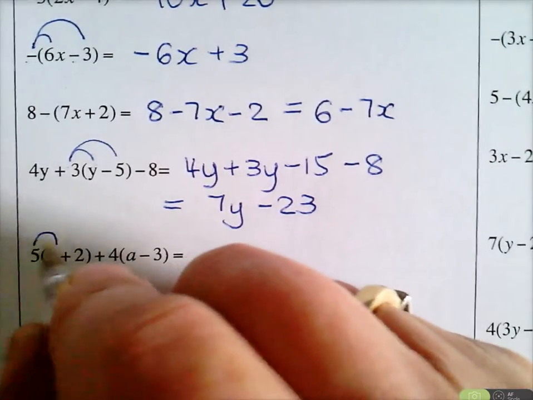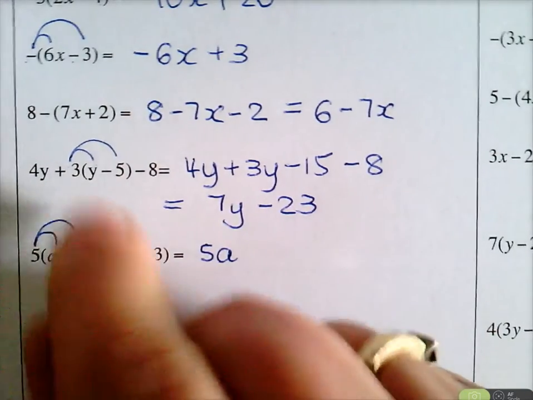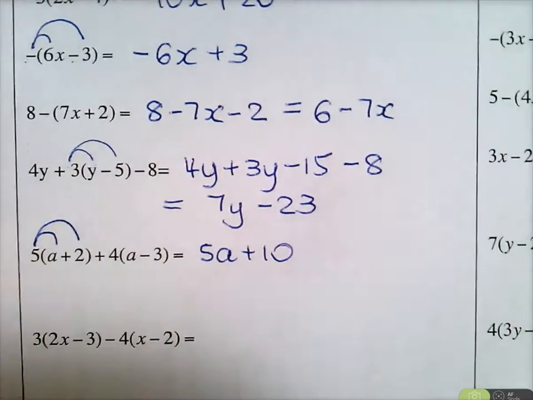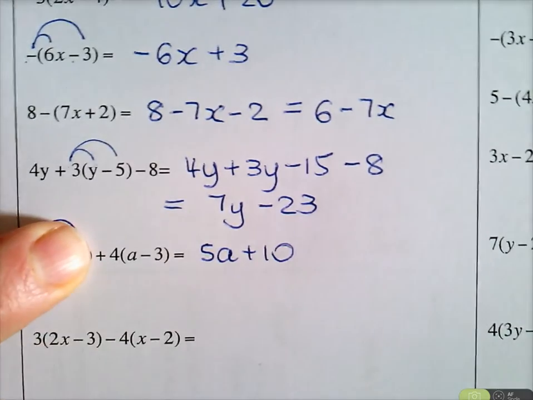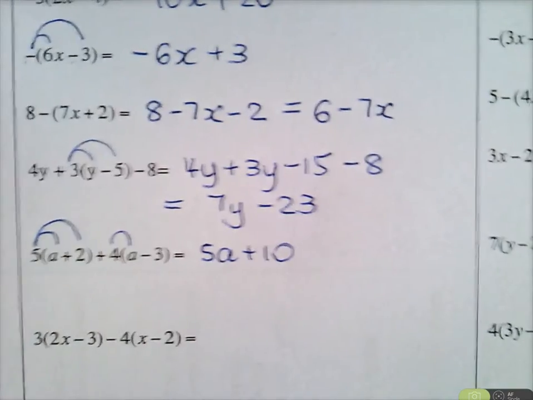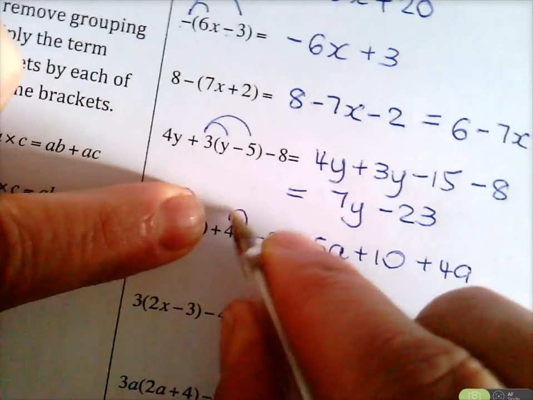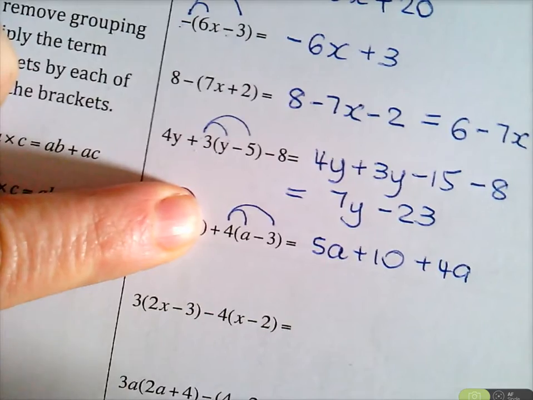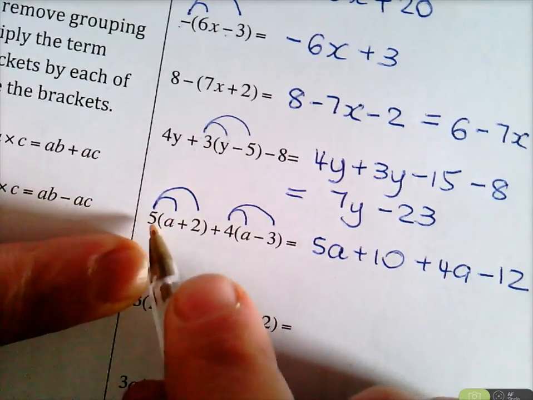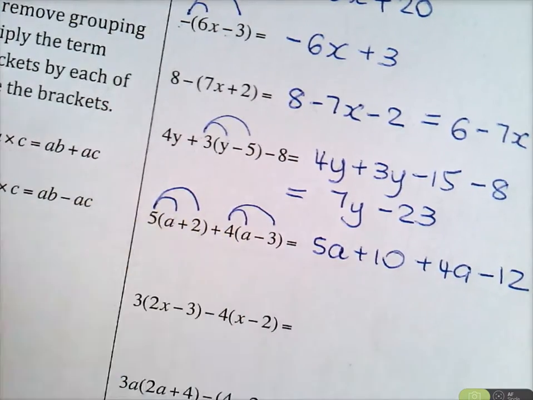First lot of brackets. What do you get? 5 times A, is it positive? 5 times 2, are they both positive? Good. Now, cover it up once it's done. Then, don't write plus. It's just 4 times A, but they're both positive. Can you see? What do you get? Plus 4A. But tell me what you're going to get next. Then it's plus 4 times minus 3. Negative 12. See, girls, it's 5 times A, they're both positive. 5 times 2, they're both positive. Then you've got, I don't write the plus.